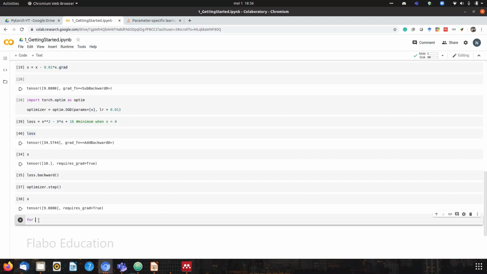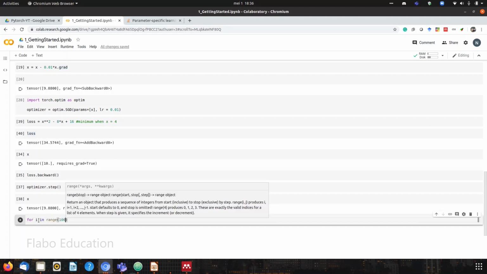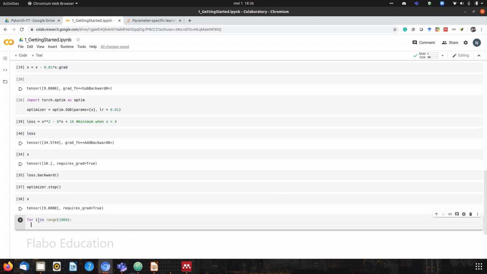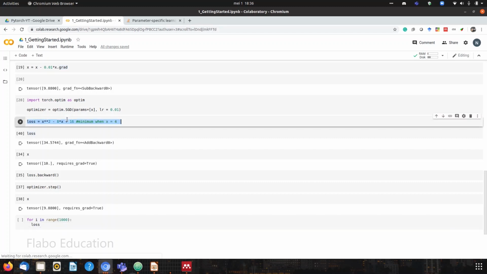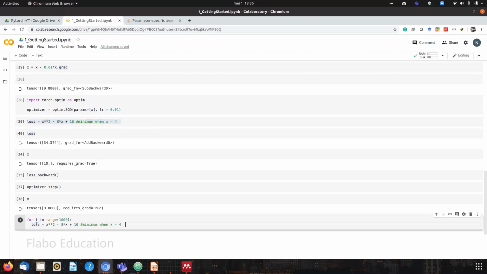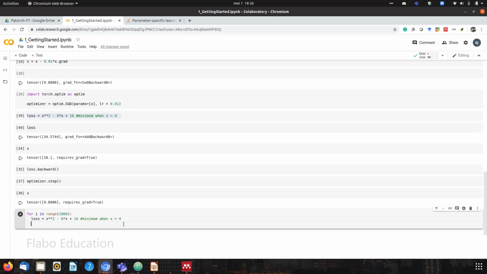So now finally, let's write a loop of stochastic gradient descent to minimize our loss. So again, loss is just defined as this loss.